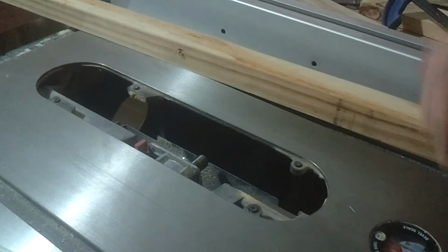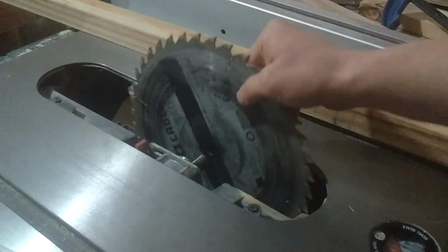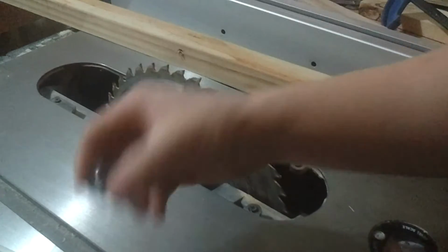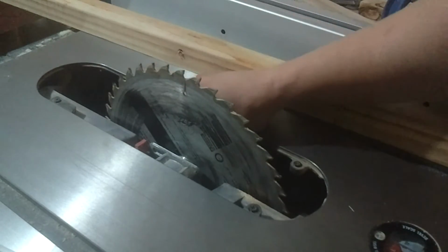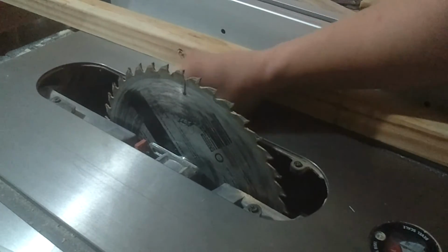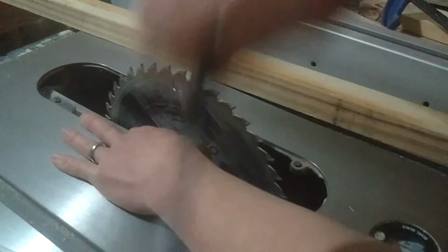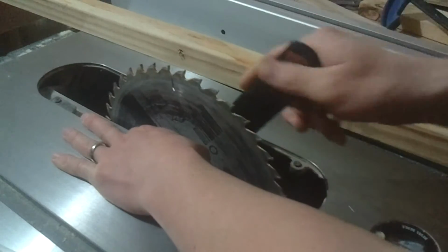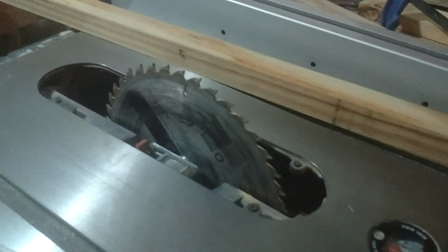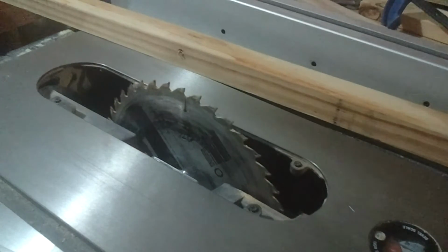Alright, circular saw blade off, and here I'm just using the stock blade that came with the saw. A lot of people complain about it. A lot of people say it's not good enough for them, but for what I do, it does the job. I may benefit from putting a new saw blade on here, but I haven't found a need to. This one cuts quite fine for what I'm doing. Alright, lower the blade all the way.